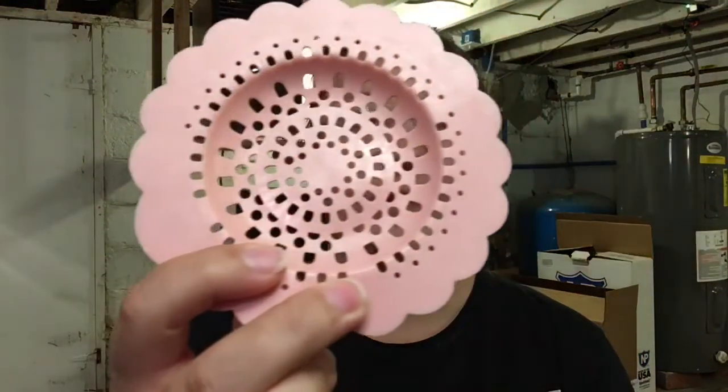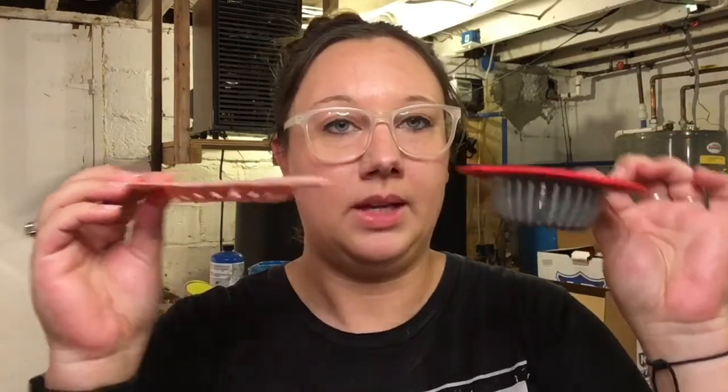So this week, I would like to use a different design. We are going to be using this strainer, which I should probably take out of the package so you guys can get a better look at it. This one has a whole lot of different holes in it, so if you have tryptophobia, maybe don't look. But it's just got dots rather than slats. And also, it is a lot skinnier as far as the paint flowing out the sides. So we're gonna see how this different style of strainer dictates the kind of painting we end up with. So if you'd like to see how it turns out, please stick around.